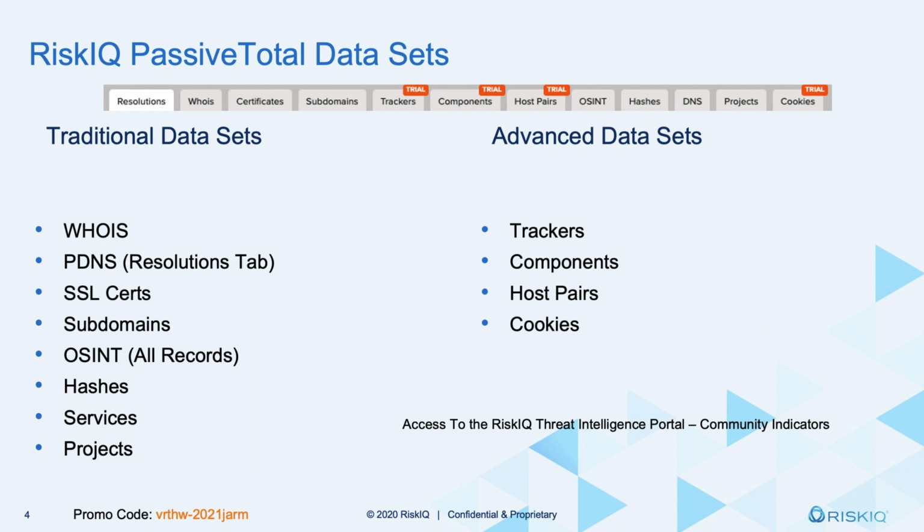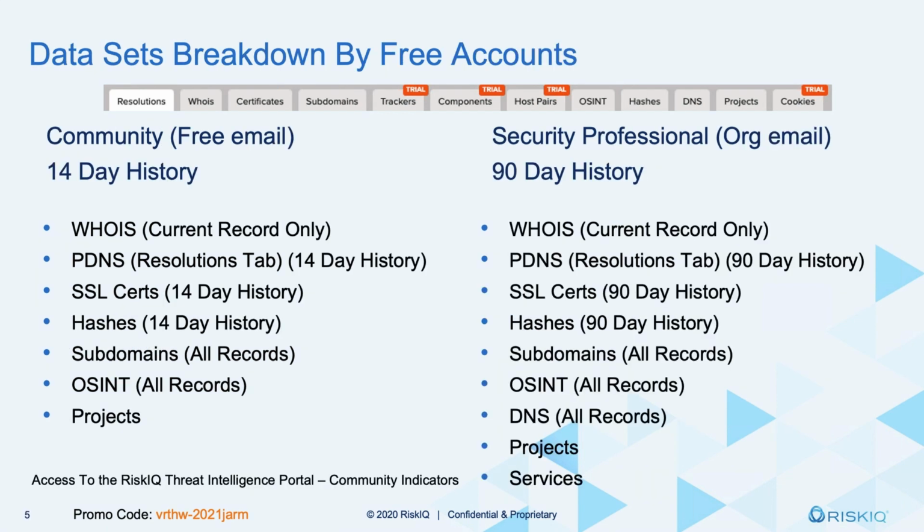The host pairs, this is the parent-child relationship. So if you're pulling an image from Instagram and you're sending data to Google Analytics, we'll see all of those interactions. And the cookies that are tracking between websites, we have all those things. Now, for every data set that we create, it's usually because once we publicize something, threat actors change. And because they change, we have to adapt as well in trying to identify them. So this gives us the capability of doing that.